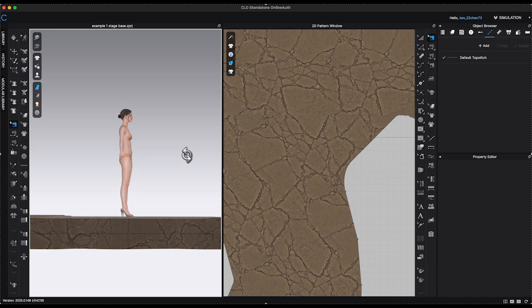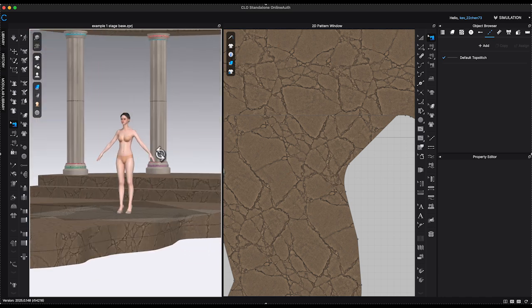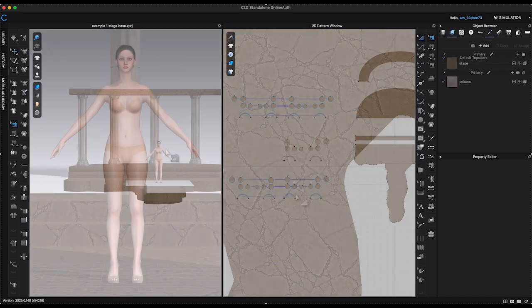With the outline finished, I added more columns to the background to fill the empty space and enhance the overall composition.